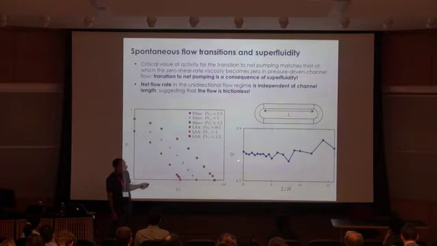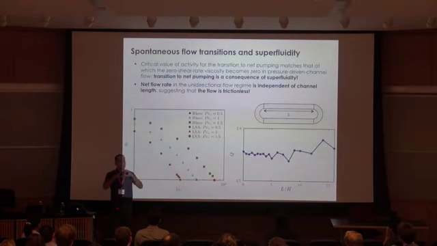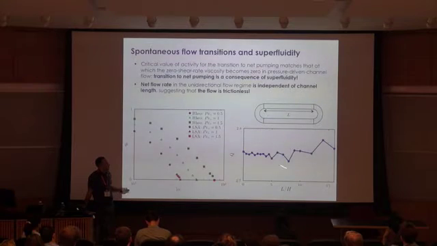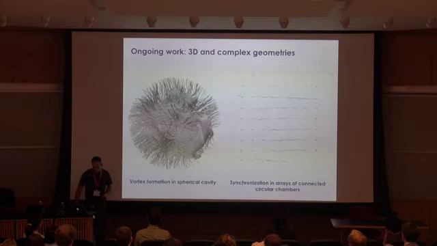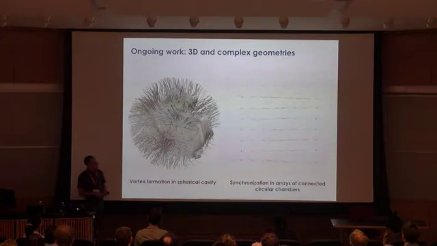And what you see is that going from 0, which corresponds to the annulus, to 15, which is a very long channel, the flow rate essentially remains constant. Look at the vertical axis, this is 2.7, this is 2.8, right? So these flows are frictionless, right? You can increase the length of the channel, they're always going to flow at the same speed, and that's because the viscosity is 0.